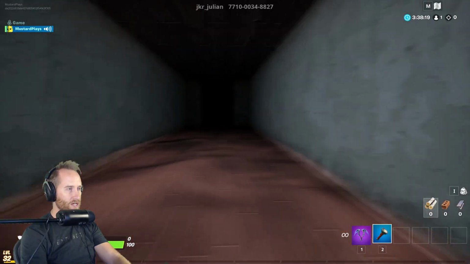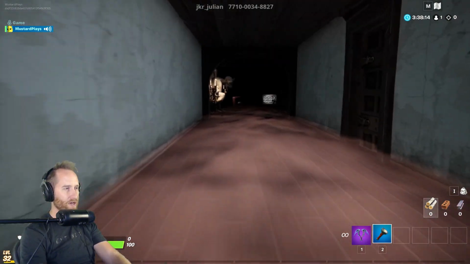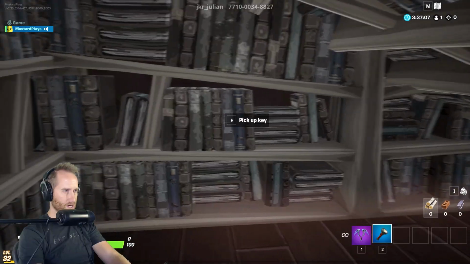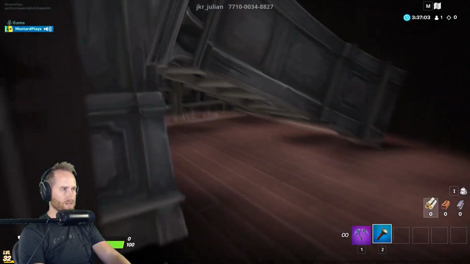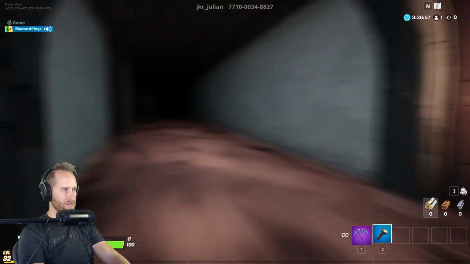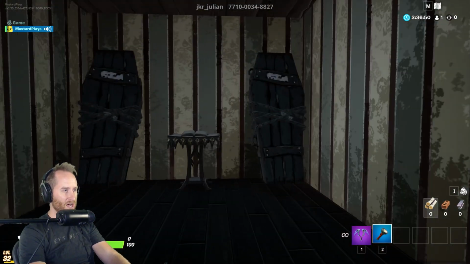Okay, now we've got a red fog. You know what? I'm not scared of you anymore, lady. Let's go. I ain't scared of no ghost. Ah, it's back here in the books. Okay, and we're going back down. Oh, it's still locked. Wait, what? Maybe we go in the other door now. Oh, it's open. Here we go, making progress.